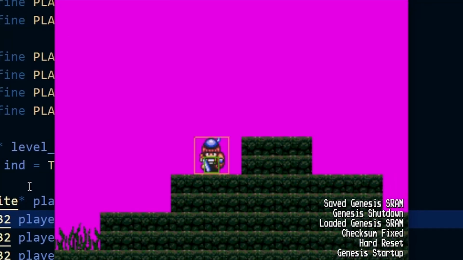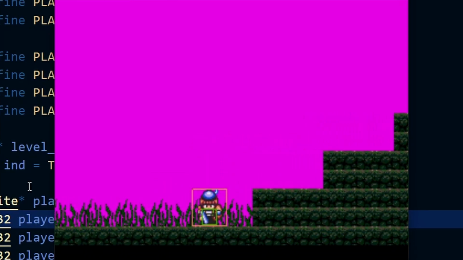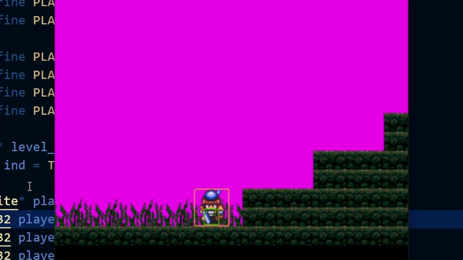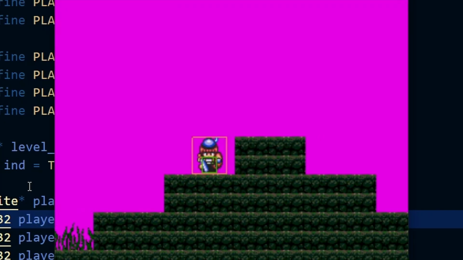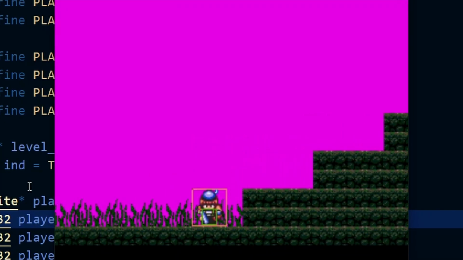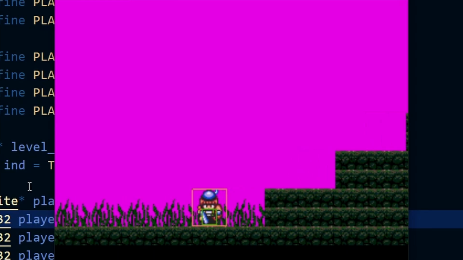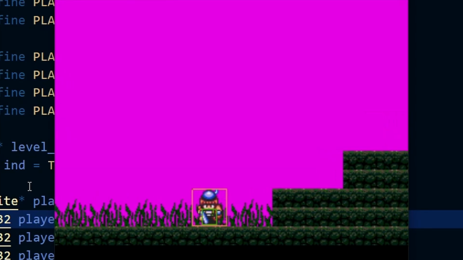Well, that went a bit quickly. I'm sure you saw the player drop from the top, and of course then we can move down the stairs and we can move left and right as far as it takes for us to hit some kind of collision tile, and then it stops us, so the code's working fine. But of course the problem is once we get to the bottom here, we have no way of moving back up again. Now of course, the same as on Earth where we live, if you want to defy gravity, you want to move up, you're going to have to jump. So that's what we're going to do next.